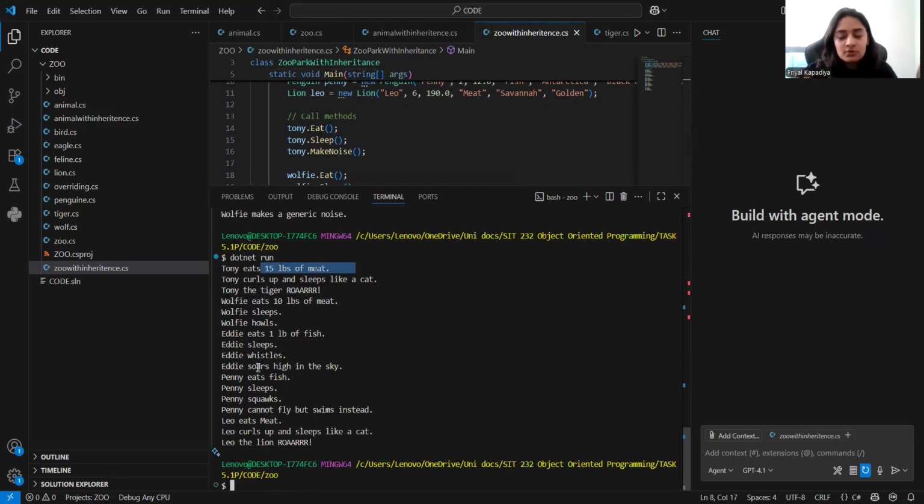This was my task overall. This task was about inheritance. Inheritance is when class A is a parent class and class B is a child class, and class B inherits some of the properties of the parent class. This is called inheritance. We make a method virtual when we intend to override it later. So hence we have made virtual methods and we have overridden them. This was my task. I'm open for questions.